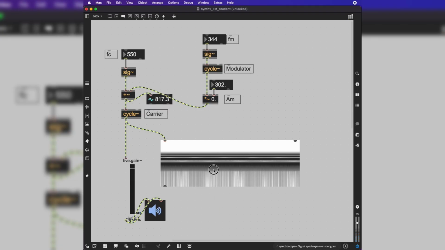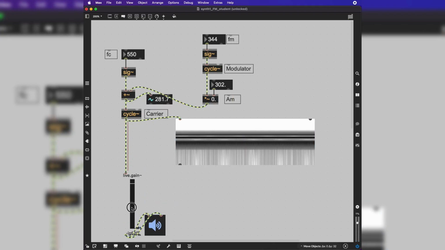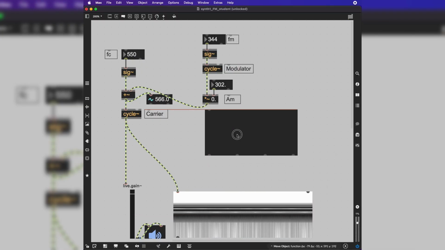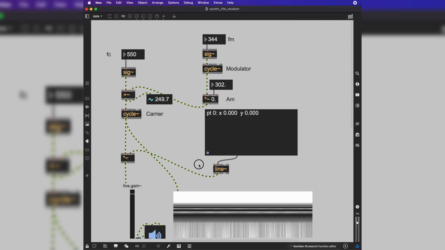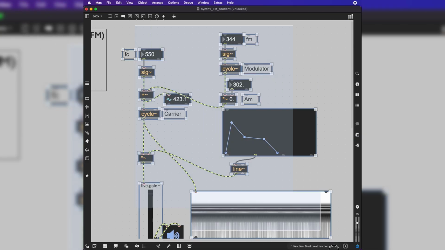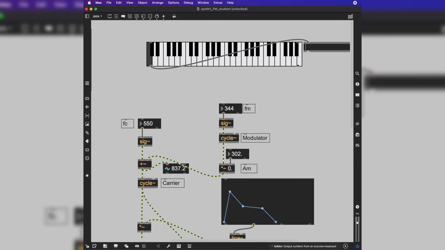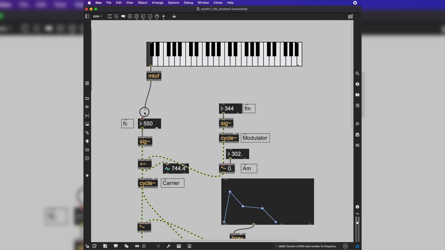And let's also create an envelope to control the amplitude of the carrier. Okay, let's make a function and then line~, hook this up here, and then have a multiply~ in between here, and then attach the line~ there, and then draw an envelope, and then maybe let's have a kslider so we can press some notes and have a MIDI to frequency conversion, and then attach that to our frequency.